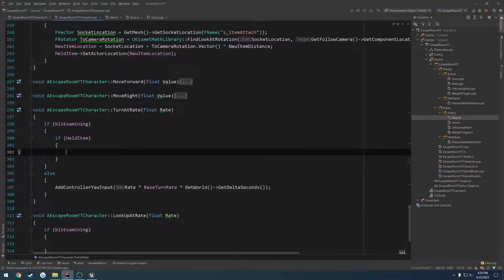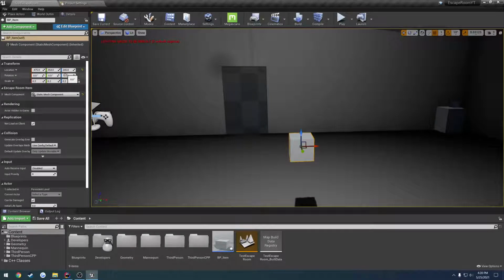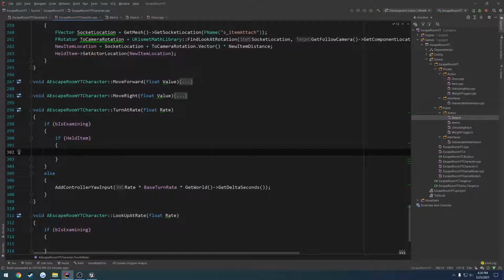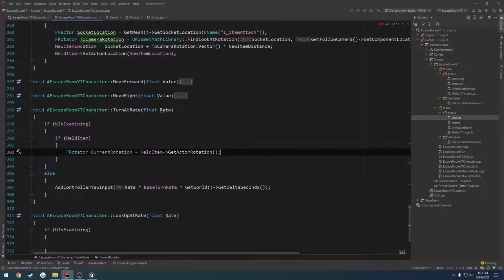We want to rotate it upon, which axis is that? I think that's yaw. So we want to get the current rotation. So FRotator current rotation equals held item, get active rotation.